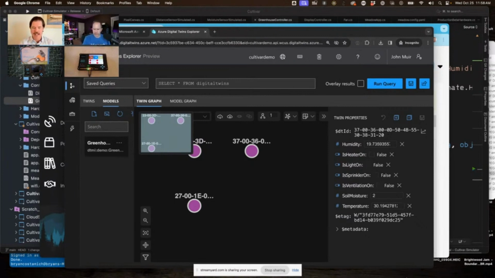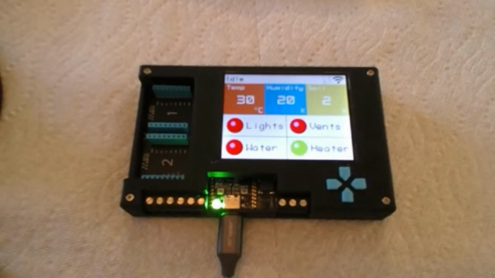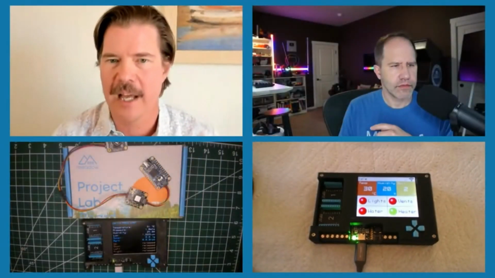And the power of this is that if I go over to my project lab here, so if we pull that one up and we highlight the project lab, you can see I can hit the button, I can turn a thing on, right? I can turn that on locally, and that synchronizes with the cloud, which then would be ingested into a system like Digital Twin.